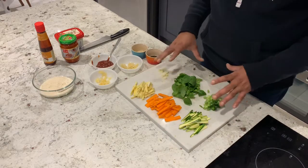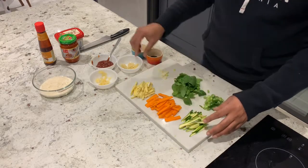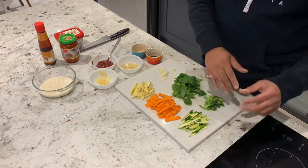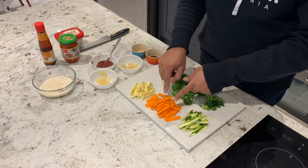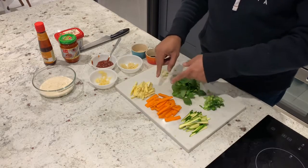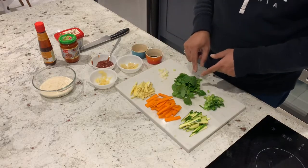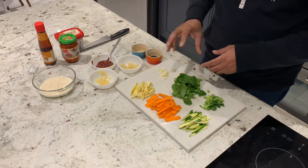In order to cook the vegetables, I'm going to saute the courgettes in garlic and sesame oil separately, and you will see in the end why it's done separately. I'm also going to saute the carrots in garlic and sesame oil. I'm going to saute the baby corn in sesame oil and again in garlic, and I'm going to blanch the spinach and cool it down under cold water after I take it out from hot.